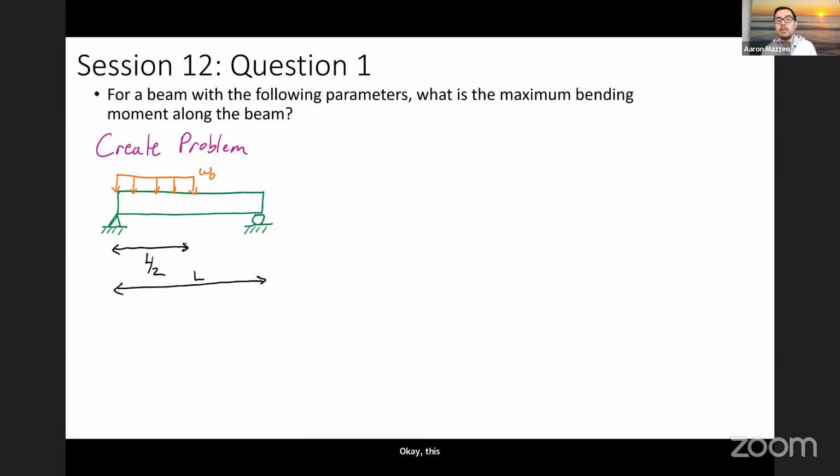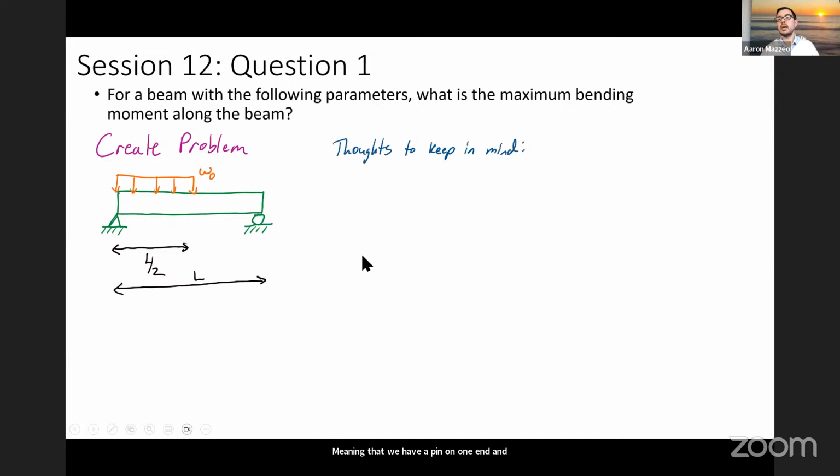I decided that, in contrast to what we've done in the past, we'll go ahead and work through it, and in that way hopefully it'll be more clear how to do these types of problems. So the question is, what is the maximum bending moment along the beam? Here, the configuration is more complex in that we have a distributed load that is only acting halfway across the beam, and it's simply supported, meaning that we have a pin on one end and a roller on the other end.